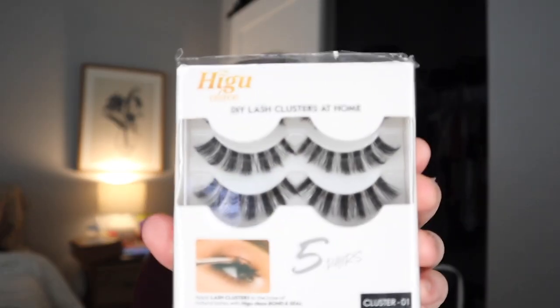I think a couple of weeks ago I did end up getting the Urban Doll. I don't know if you guys know what the Urban Doll lashes are, but they kind of look like this, little lash clusters. But these are expensive, like $30 I think per pair, $16, something like that. So you can get a better bang for your buck getting one of these versus just getting one pair. And I'm really irritated with this brand because I thought that I ordered different ones, but I ended up getting all these petite sizes. Like, who is a petite? I am not a petite girl. Size wise yes, I'm a little shorter, but I like longer lashes. So I'm really excited to try these out, and they look really, really pretty again.